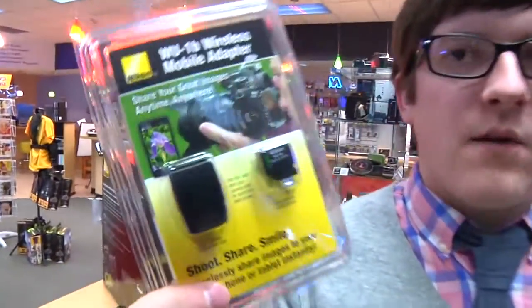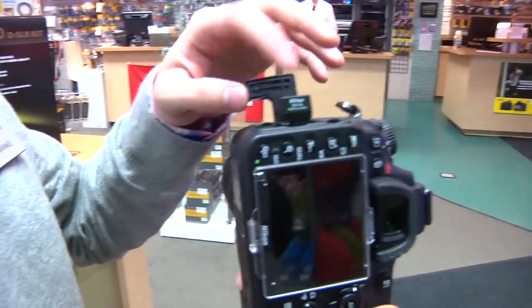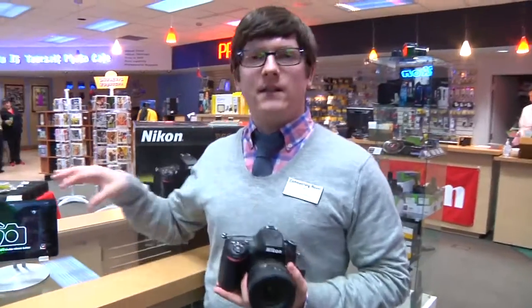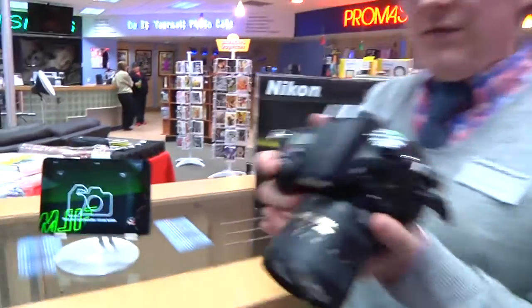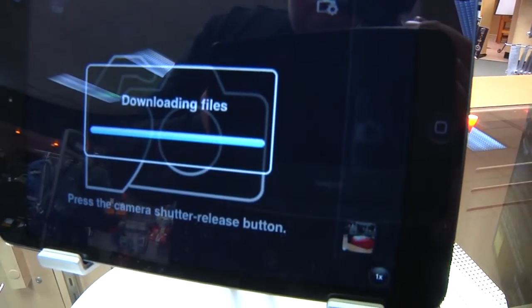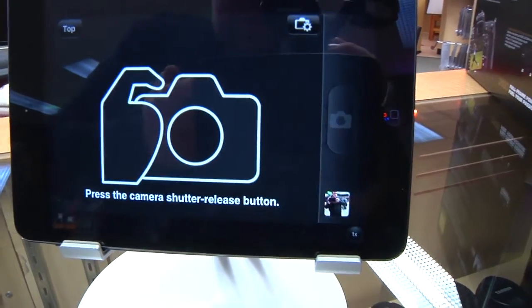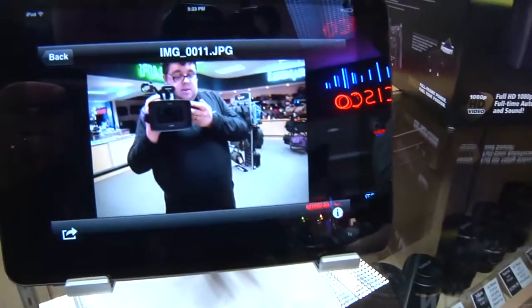This week we have a product by Nikon. It's a wireless transmitter for your photos. It's going to stick in a little USB in the side of your camera. When it's connected to your iPad through a wireless signal that this creates, any photo that you take will automatically download to your iPad. So it's a way of getting your photos directly onto your device without the need of a computer or taking your memory card out. When you do those, you can view those photos.